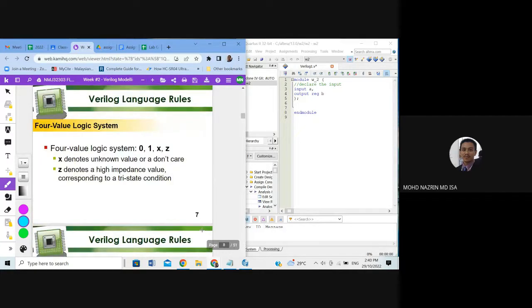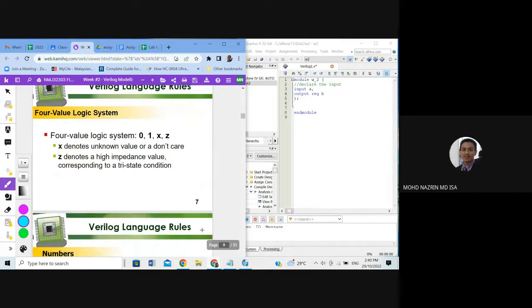So what next? Numbers. We can use numbers to represent values in our design. 0, 1, I think everyone is familiar with these. 0 is logic 0, and 1 is logic 1. X is what we call don't care, which means it can be either 0 or 1. Z is high impedance.